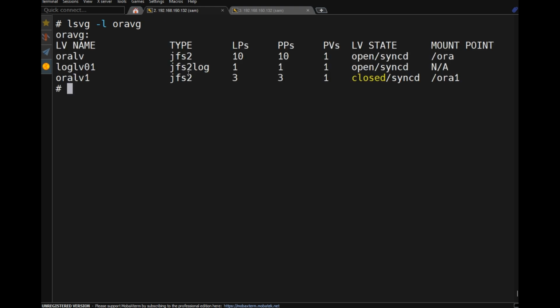Now savevg is the command, -f /dev/rmt, this is the tape drive.